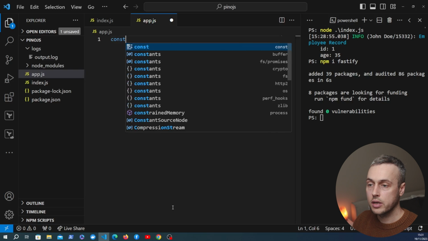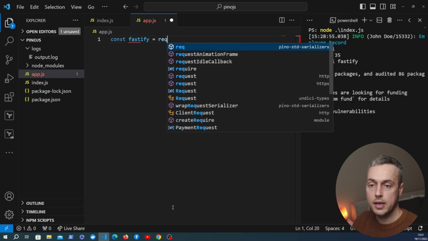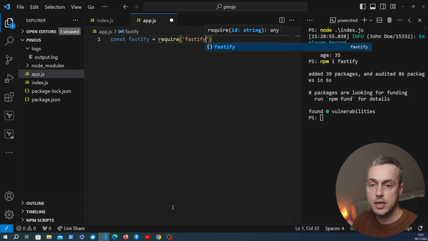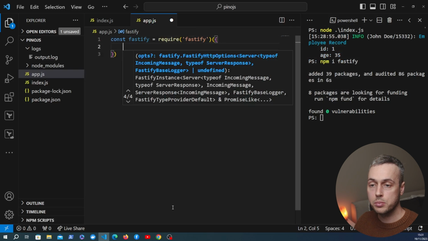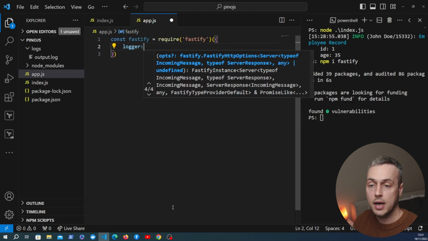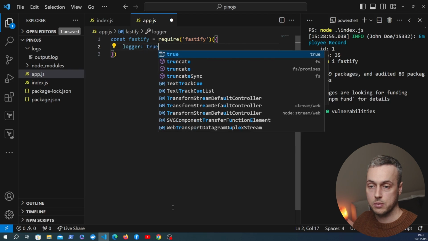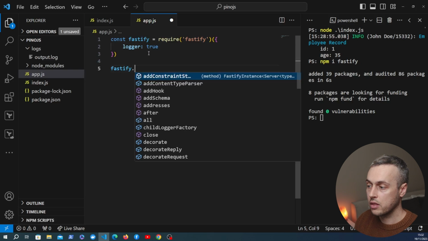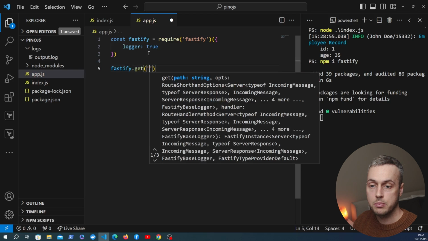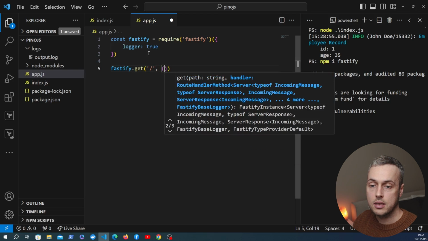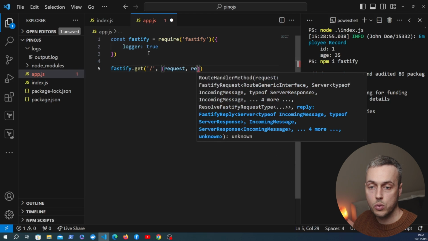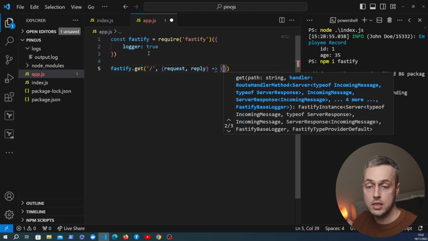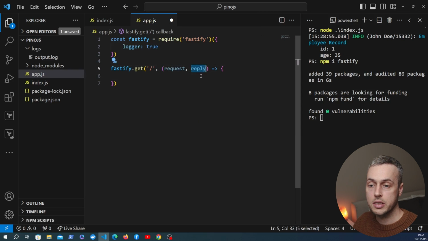In order to get that working, you can create the Fastify object by importing it. So require fastify, and then once you create that object, you instantiate it and provide a JavaScript object of configuration. In order to activate Pino.js, we simply pass logger: true to that object. Once we've done that, we can define an API route in the application. We can do that with the fastify.get function, for example. This is the API route, and that's going to take a callback function when it gets a request, which will take the request as the first argument and the reply as the second argument.